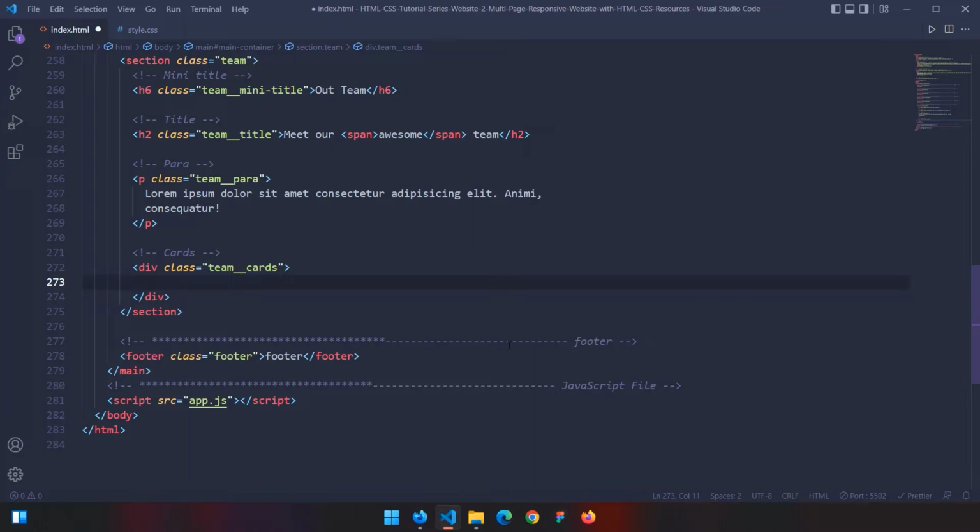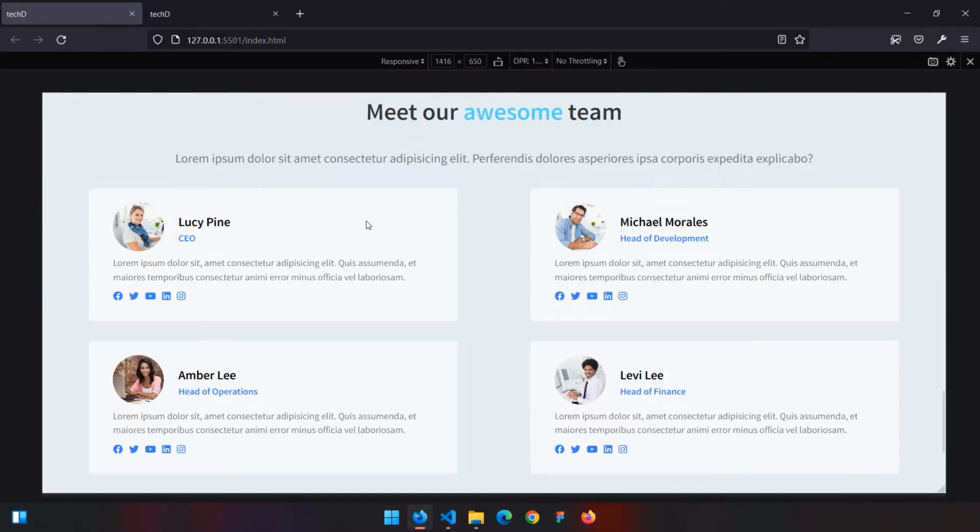Because when there are 2 elements or more, for the most part, you would want to style that, lay it out, and putting it inside a container is going to be easier to lay out those items. I mean, don't get me wrong, you can basically position these items without the need of any container as well, but that is going to be extremely difficult. So why go through that trouble? That's how you know which parts are actually containers. Just take a look at the website that you're trying to replicate and see which elements, it doesn't matter how many, what the types of those elements are, where they are located.